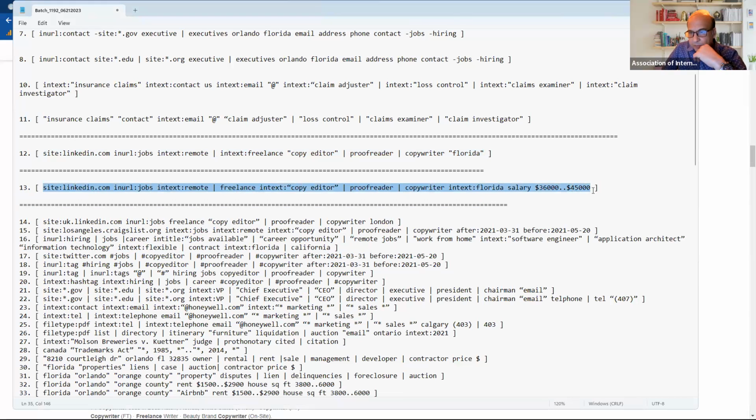Now, in this query number 13, you will see that we are also enforcing it to look for the pages that contain a salary range between $36,000 and $45,000. This gets a little bit tricky in our experience, even though Google suggests that symbols like the dollar sign are entertained, with numeric characters placed between the two dots.